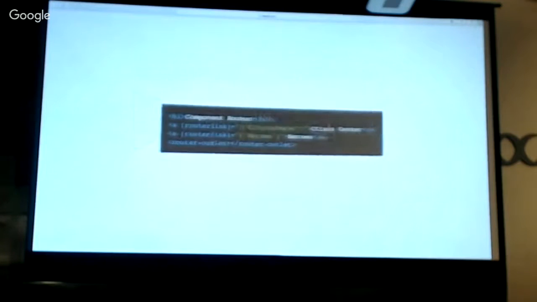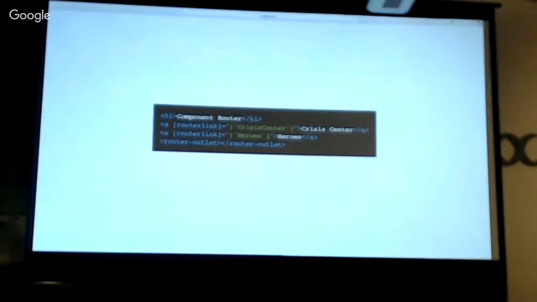Then inside of your template, that last line, the router outlet, is where the router is going to actually place those different components as you switch back and forth. And you'll notice above it I've got router link as binding properties. So you can actually put those there as binding properties, and they'll create links to route you to different elements.